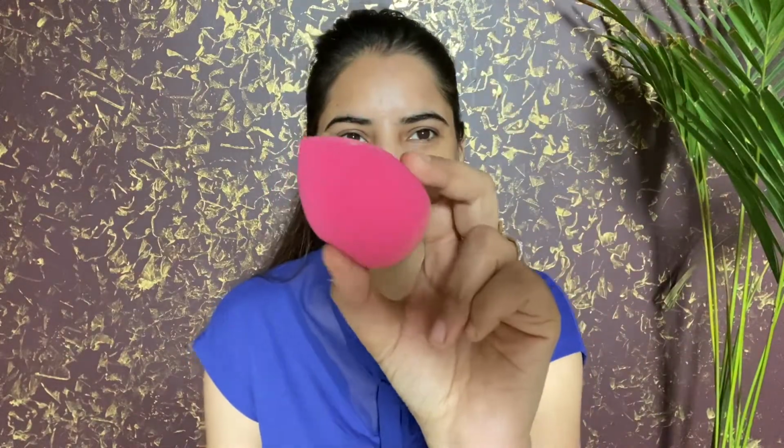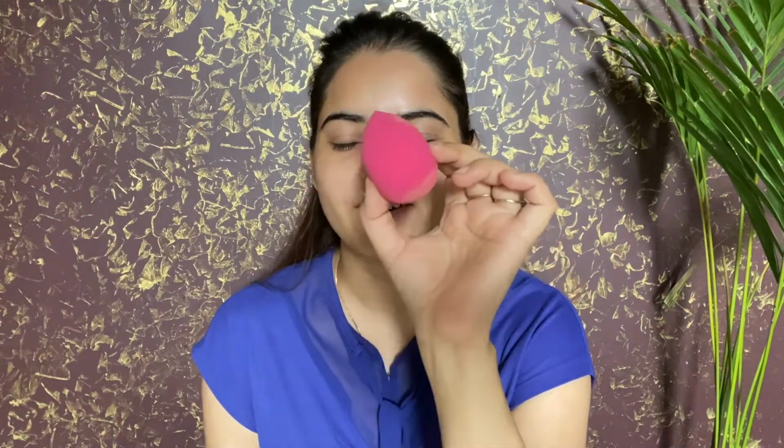Today, to blend my makeup, I am using a makeup sponge. This makeup sponge is from Color Bar, and it's really affordable and a very good sponge. Before using this sponge, you have to drain it in water and squeeze it well so that all the water gets out and your sponge looks fluffy and ready to use. Now I'll just take the foundation and dab this in. Can you see how beautifully this works? This is my favorite sponge from Color Bar.